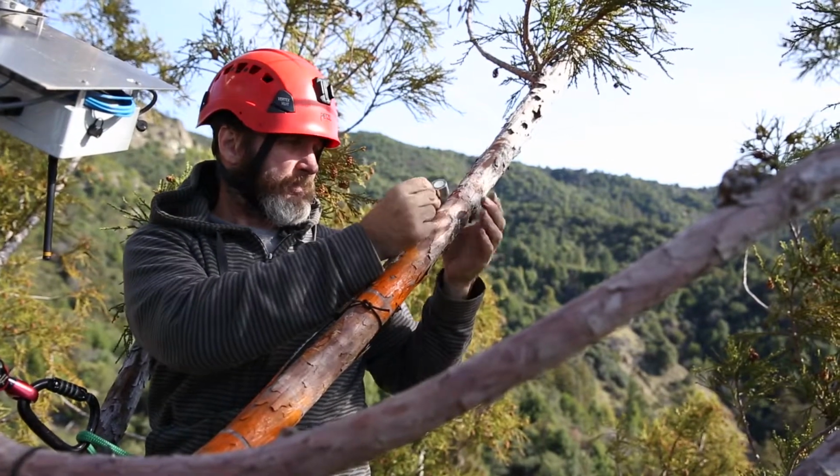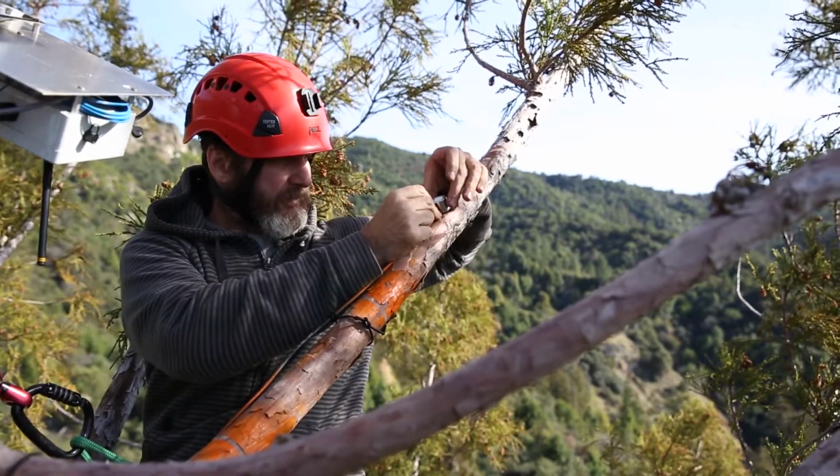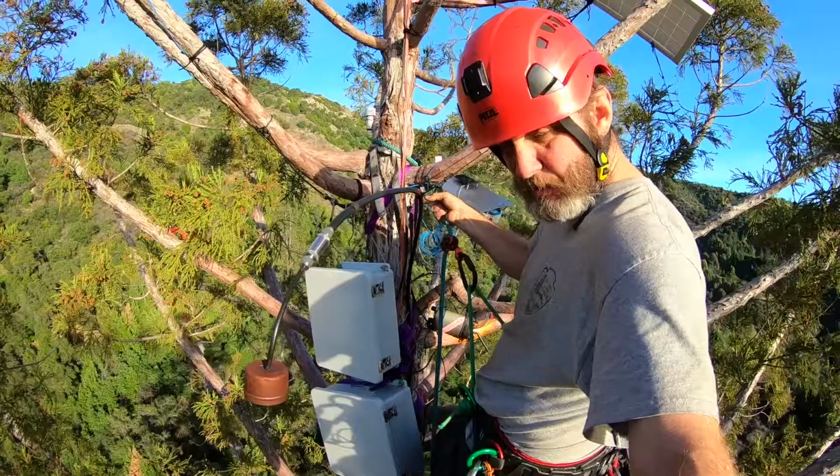We're focused here now because these sensors are very expensive and intensive to work with, and so we only have a limited number of them. So we're focused right now in this particular grove to get these measurements, and we want to expand that into the future to other parts of the range of the redwoods. So we have one set of sensors that we're measuring what's called the water potential. It's basically a measure of how much tension the water is under, how water stressed the tree is. They're called psychrometers. It's a psychrometric principle that we use to measure the water status of the trees.